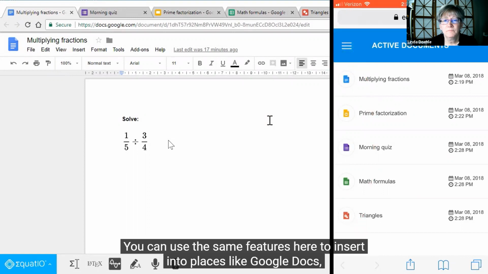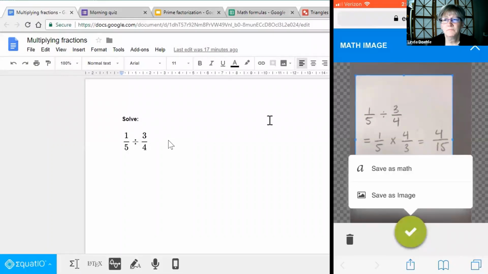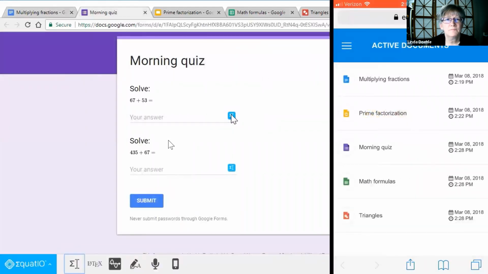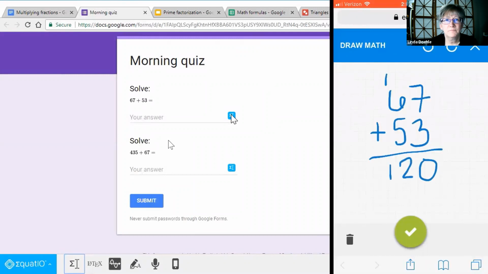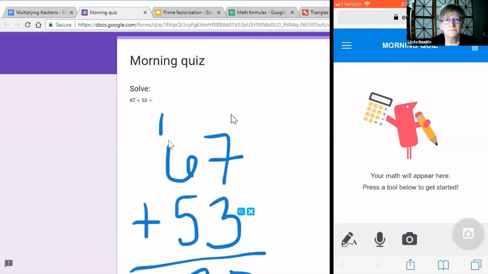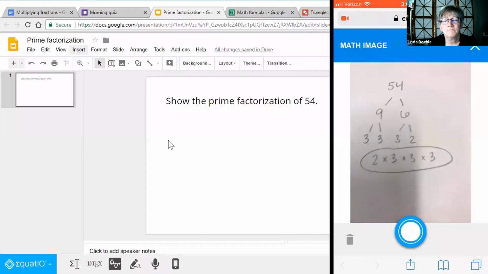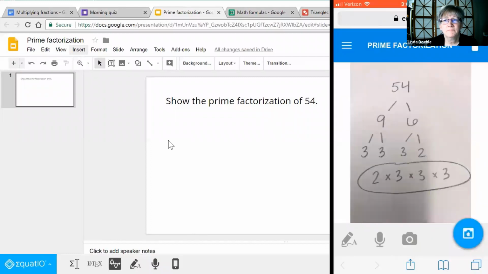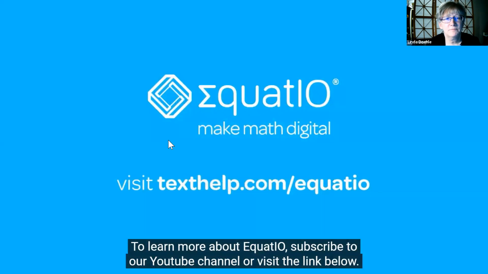You can use the same features here to insert into places like Google Docs, Google Forms, or Google Slides. To learn more about EquatIO, subscribe to our YouTube channel or visit the link below.